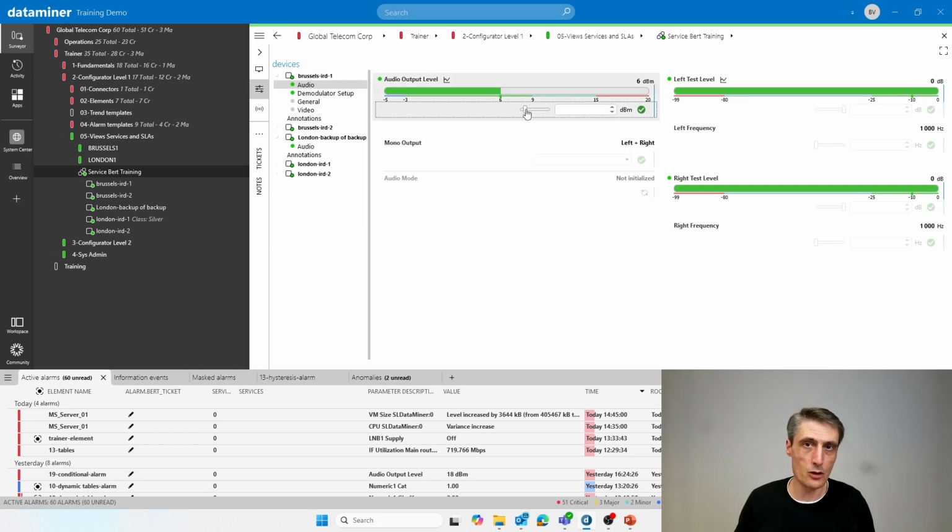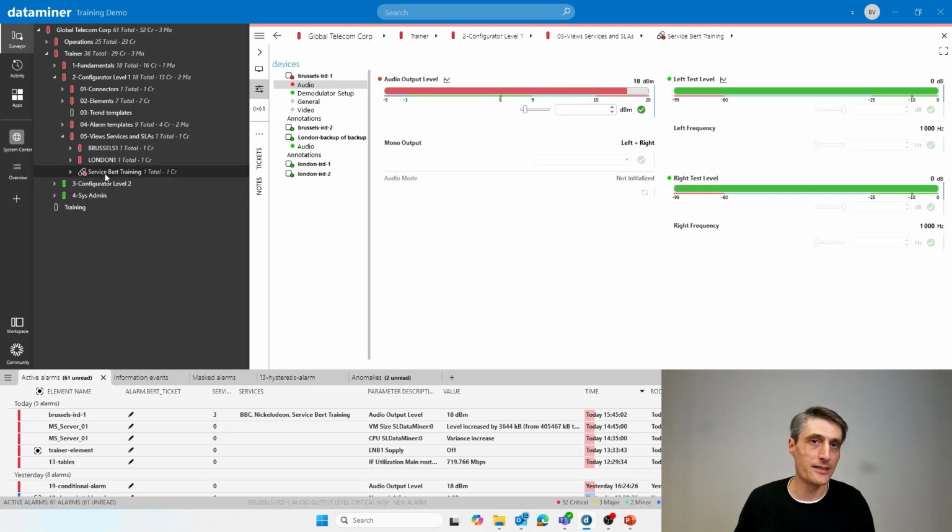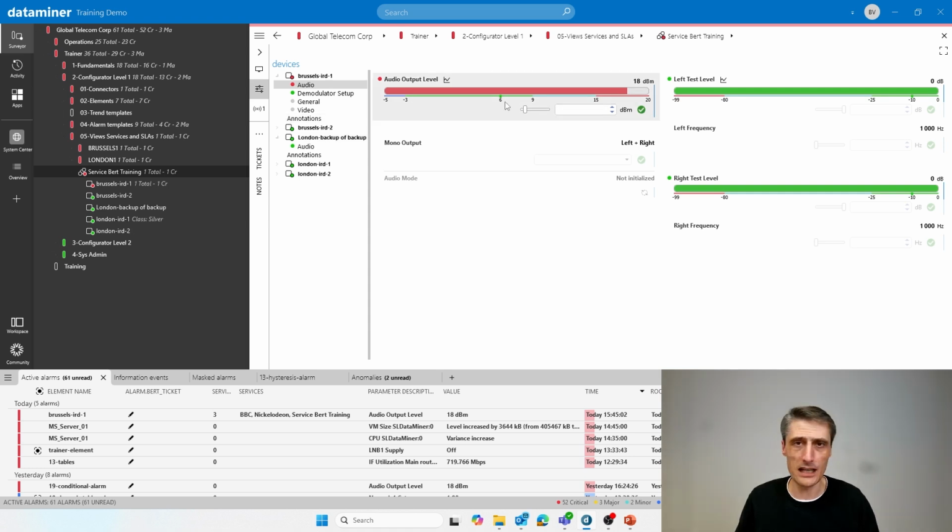So if one of the elements goes into an alarm, you will see the impact on your service, and this service will also track a history of alarms and things like that. So I can see last 24 hours, how has this service been behaving. And in the next section, we will also attach an SLA to this one.